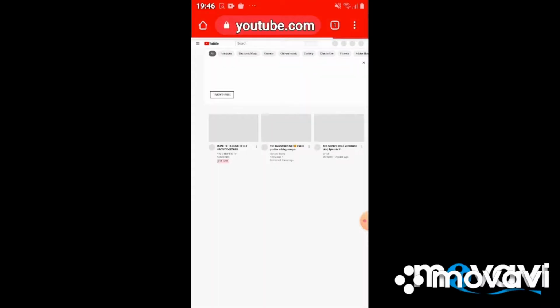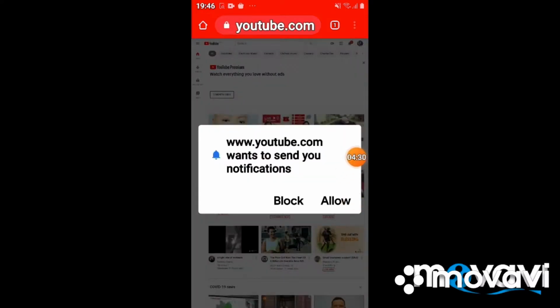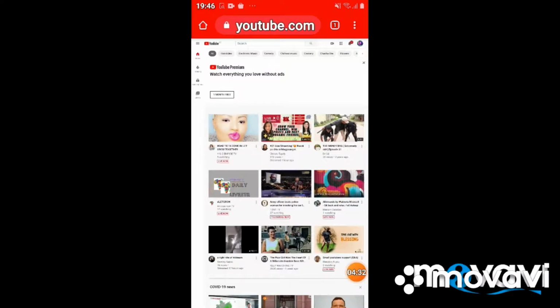You click it. The moment you click it, the page will change like this. You can see it. You can see the page now. So then you click your icon at your right hand at the very top here.